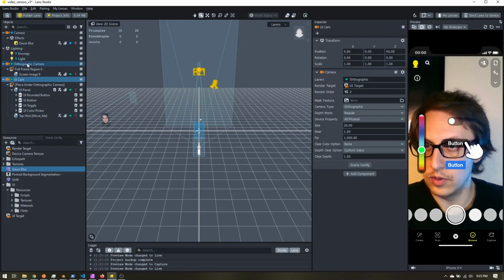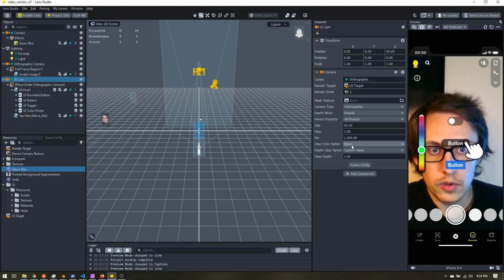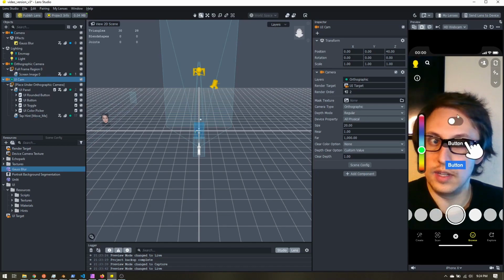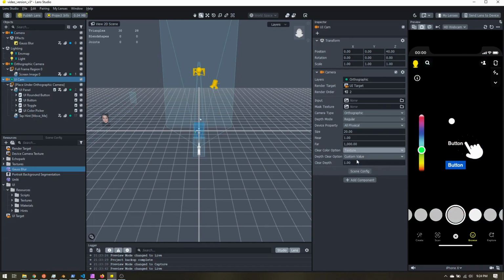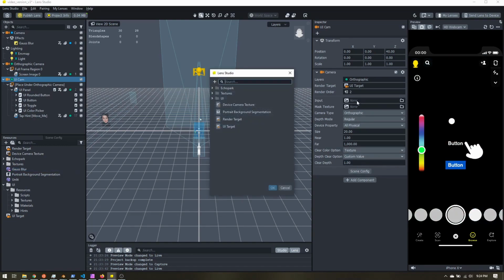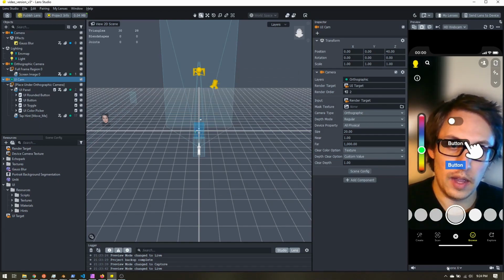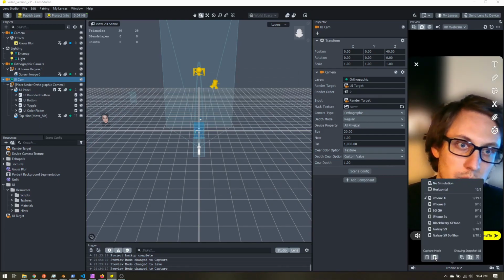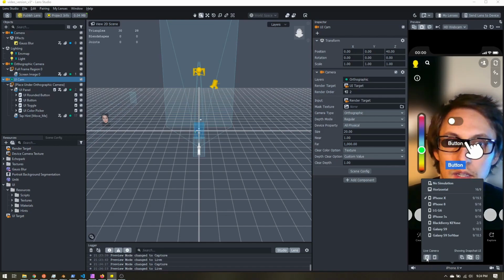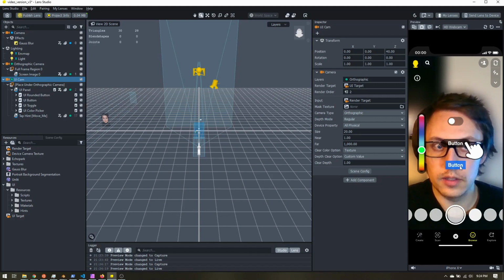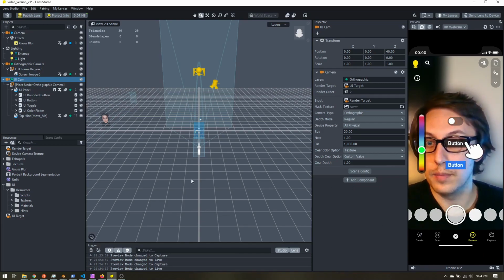Let's go into the render target. So I'm going to come to the clear color option, which with none, it's essentially just reading in what the camera sees. So I'm going to change that to texture. And for the input, select the render target. And now you can see our blurred background. And if I switch between the capture mode and the live mode, you can see that we still have our blurry background with our user interface over top in the live mode.